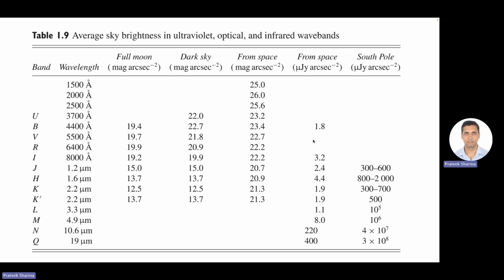The other thing is all these numbers, you see, these are still not going to 23. What do you do? I mean, if you want to go to 25, 27 magnitude per arc second squared, how do you do it? What you do is you look at a patch in the sky, and you measure this. The central part will be standing out, right? It is 17 or 18. That will be standing out. Then you go farther and farther out. You are dominated by the sky.